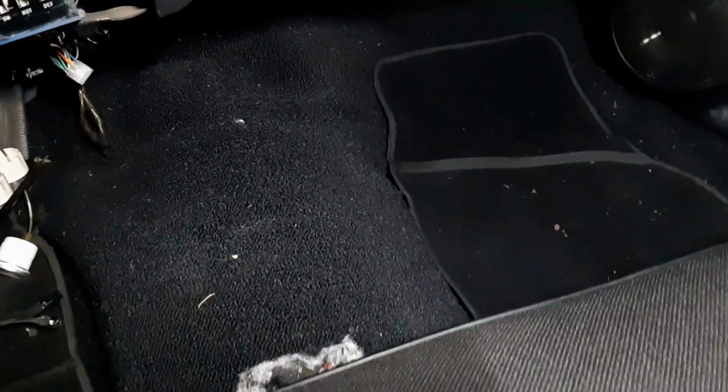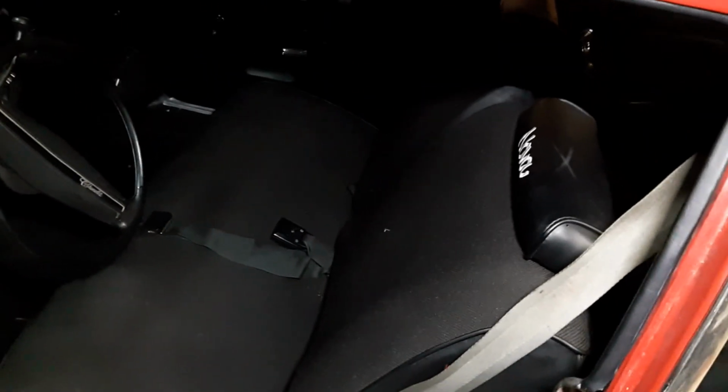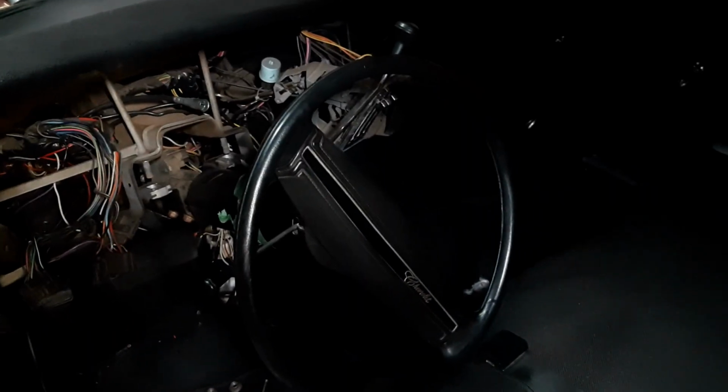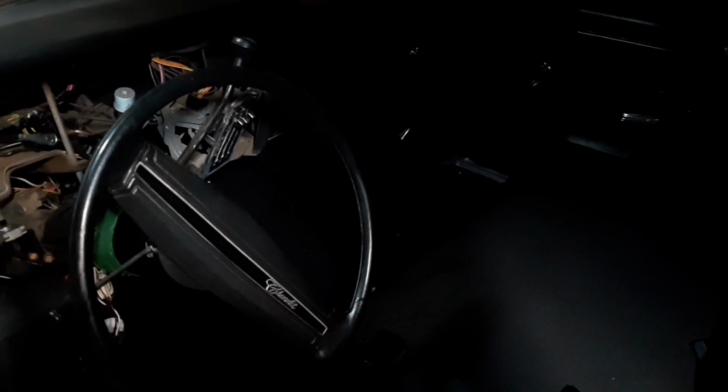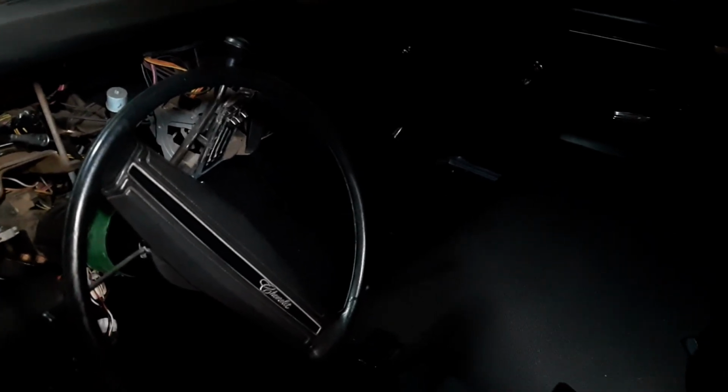It was a rubber floor mat, shift on the column, bench seat car. So let's see if we can see the bench seat. Bench seat. I had an incident one day and I dropped a coffee on the seat. And I decided to buy a center console, just the bezel, and create myself some cup holders.